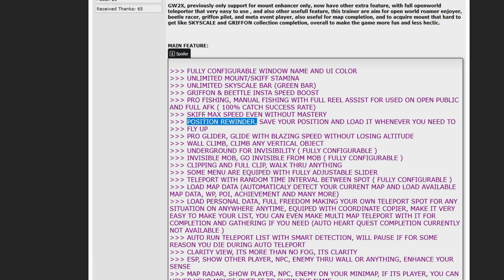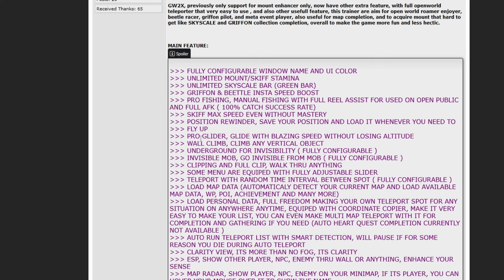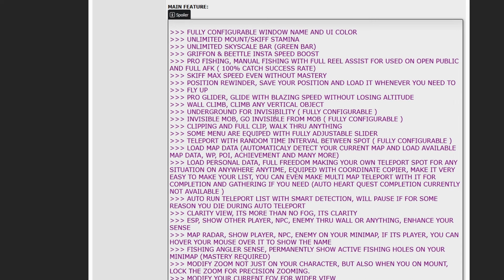But how do they get the lines of coding without being detected? Fly up, pro glider: glide with blazing speed without losing altitude. Wall climb: climb any vertical object. Underground, go for invisibility. Fully underground, go.